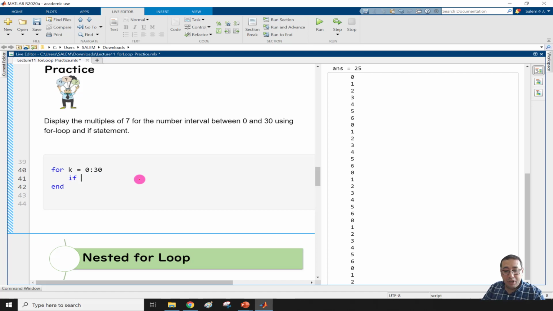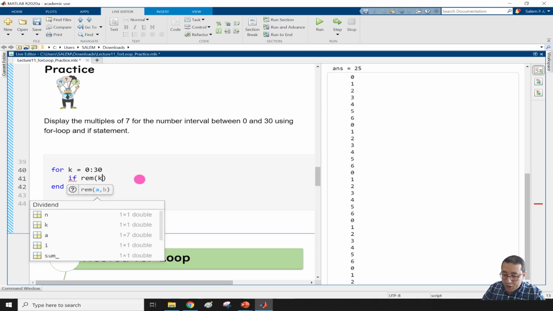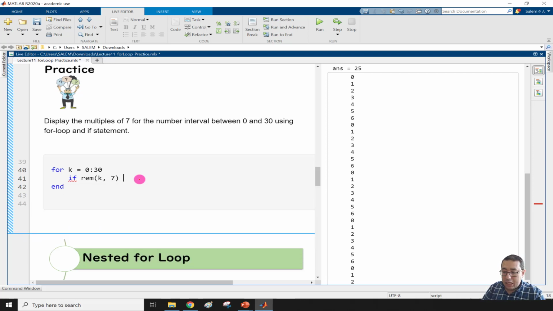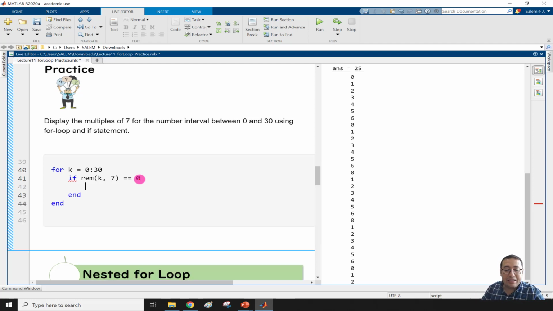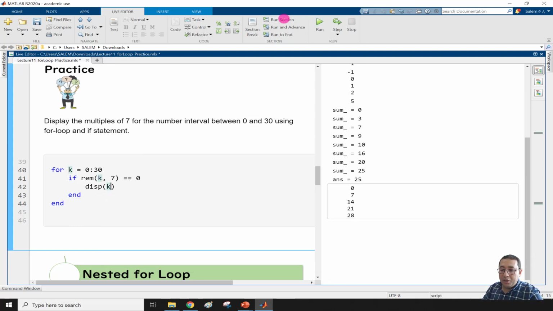We can say if the remainder of k, 7 equals, and this is a condition so we should use the equal sign, 0, then we need to display this k. Let's run this code. Now the answer will be 7, 14, 21, and 28.